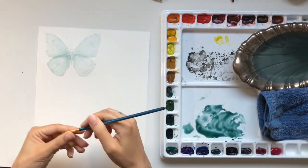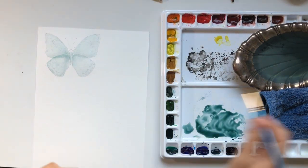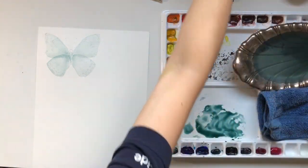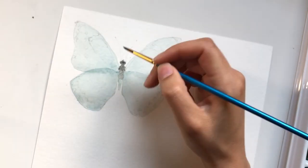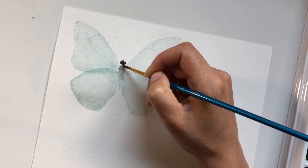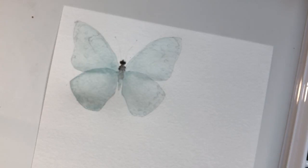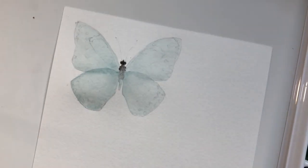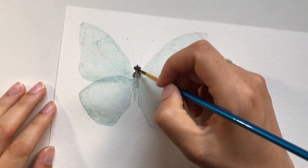Now I'm taking it's not a watercolor brush, it's kind of an all-purpose brush. It's a little bit stiffer. I'm just dampening that and drying it off and then using it as an eraser where some of the paint bled out where I didn't want it to. Using that same brush, I'm laying down thicker amounts of pigment rather than before when I had the watercolor brush, I really wanted it to be soft and even.